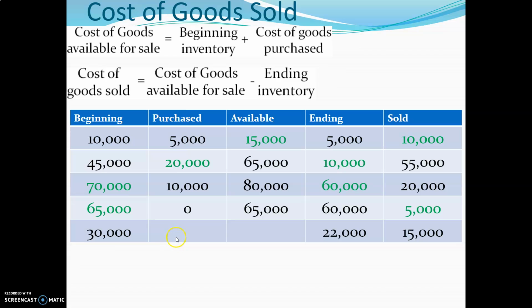And we're looking at our final one here. 30 plus something. Oh, okay. Well, it looks like we're going to have to work backwards. So our ending inventory is going to be 22. We know that this number minus 22 would give us 15, which means that this should be 37,000. And let's see here. If this is 37, 37 has to be equal to these two numbers added, which means this should be 7,000. All right. So if you struggle with that last one, no worries. It is challenging, but the more you practice on this stuff, the better you will get.